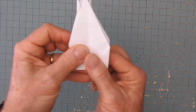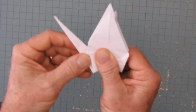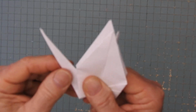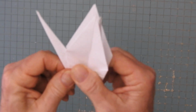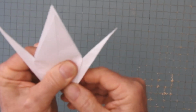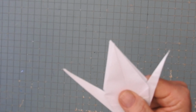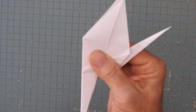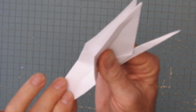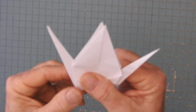Now that you have this, you just reach in for this triangle piece, pull it out however far you want. You don't want to go too far. I like going to where this point here is, just like that. I'm going to do the same thing to the back end. Now what you did was called a reverse fold, because what was a valley fold is now a mountain fold. Look at this. This was a valley fold, but then by opening this up, pulling it up, it now is a mountain fold. That's why they call it a reverse fold.